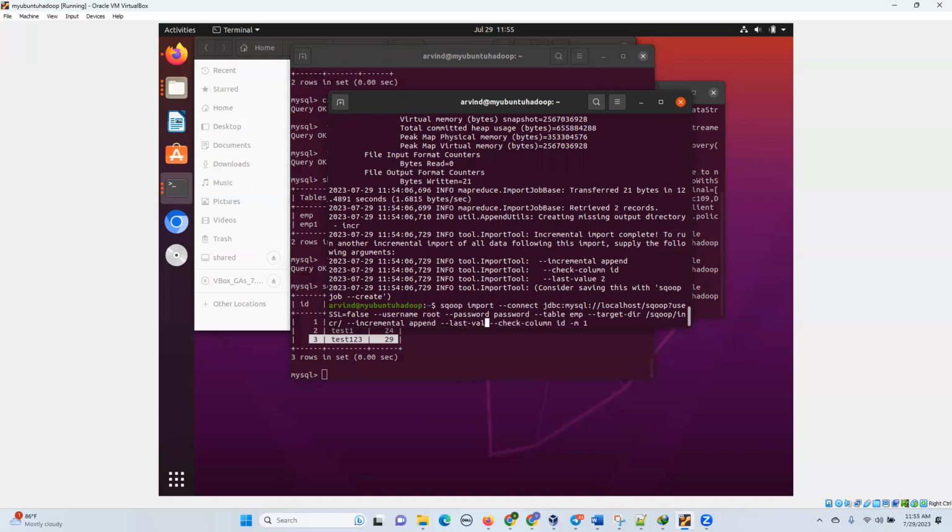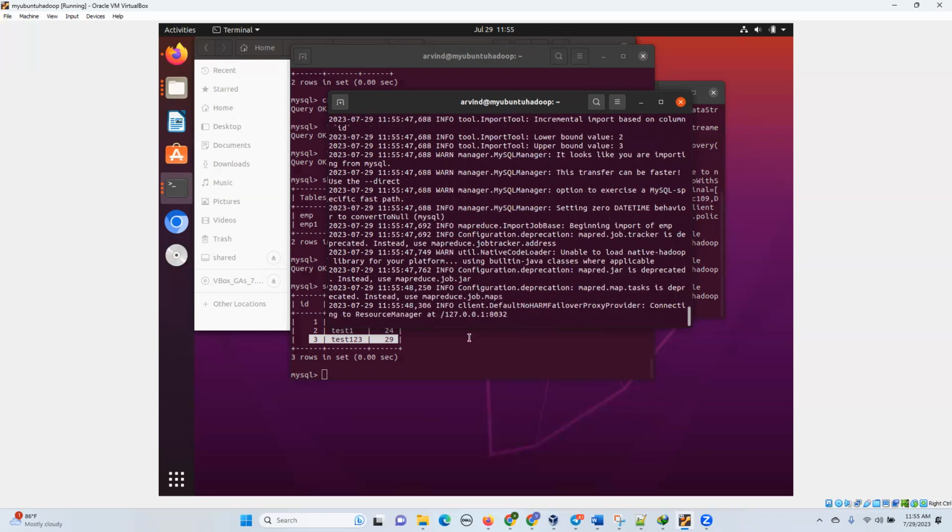Whenever you give a two-word parameter like last and value, or check column, the first parameter takes two hyphens and the second takes one hyphen. For last value, I give 2. When I say 2, it will understand that 2 are already there and it has to start from 3. Now I'm running it again.